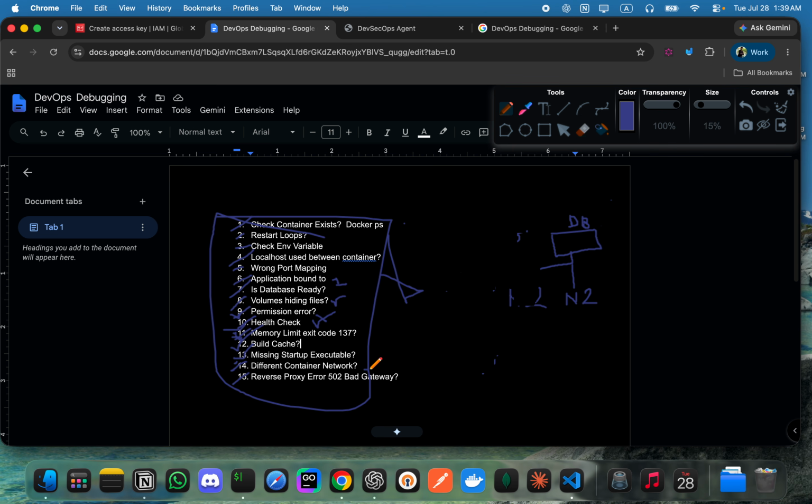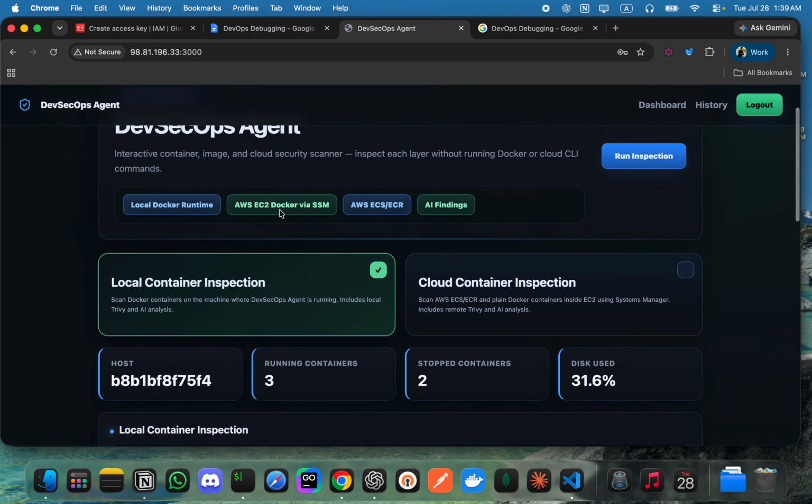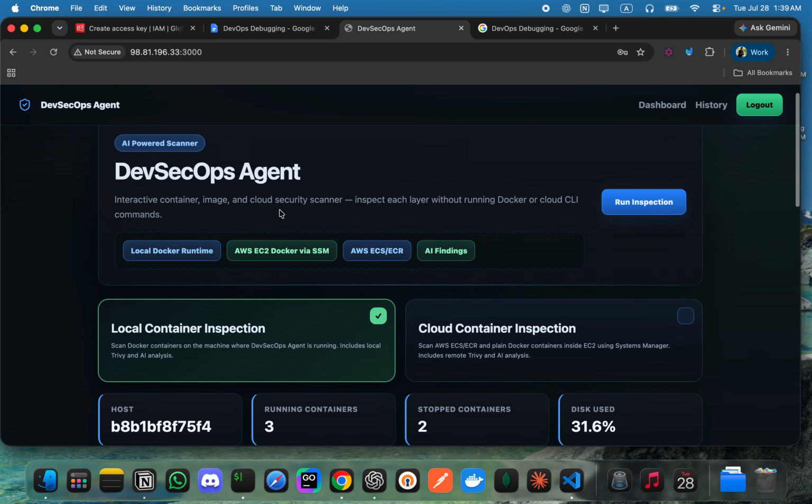Here comes an AI solution. I have completed a project called DevOps agent, which will scan your entire instance, like if it is AWS, then the AWS EC2 machine. Of course, I have to provide the credentials, or it can scan your local container, local machine.